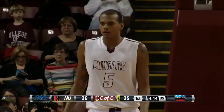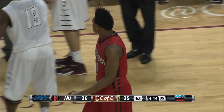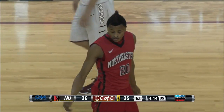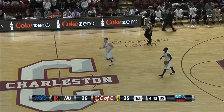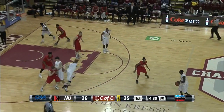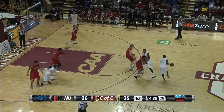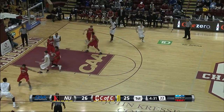Begley carried the ball, showed some explosiveness as he tried to score off the dribble. Another turnover for the Huskies, and we're coming back right now, and the Cougars with a bucket can take the lead. Yeah, that little hesitation dribble. If you catch that ball, if it comes to rest in your hand and you change speeds like he did, they're going to get you on that one. This is Stitt with the basketball, still looking for his first bucket on senior night. When he came out of Butler High School, he was actually rated the number one point guard in the state of North Carolina.